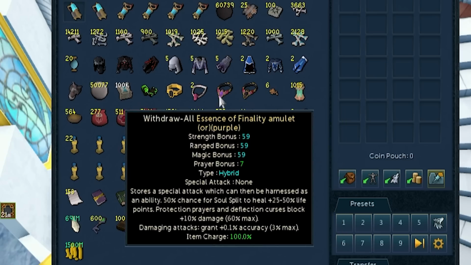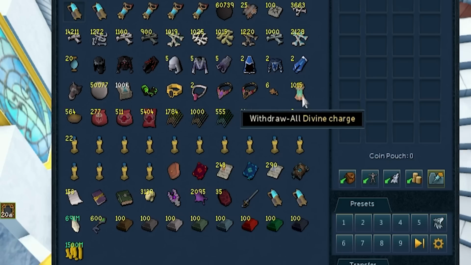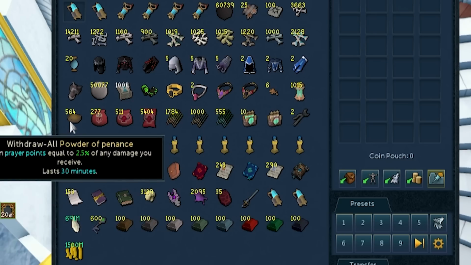My other Essence of Finality is just empty. There are special attacks confirmed from yesterday's live stream coming into the game with Necromancy. So I'm keeping it empty, and maybe there'll be a good special attack to slap in there, alongside maybe buying a tier 95 from the first Necromancer if it's not too expensive or something, and then I'll be very, very happy. Just some dust to repair the Essence of Finalities, and some charges to upkeep everything, some Penance Powder.